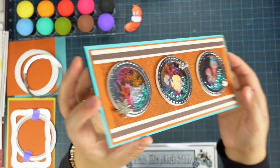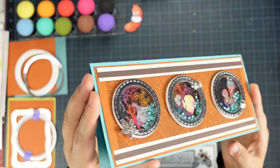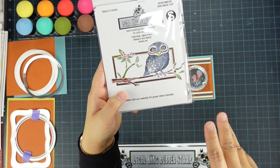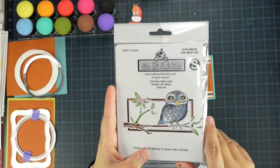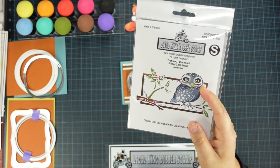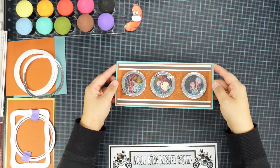To be able to make this 3D shaker card, it is very, very simple. You can make any kind of geometry shape. And also if you have a stamp with some kind of closure, you can make shaker cards too. Make sure you check the Loco King online DVD library or Loco King YouTube channel — I have over 200 videos ready to view. It's funny that every time when I'm creating a video, I always learn something new and do some changes, and I think that's the best part of stamping.